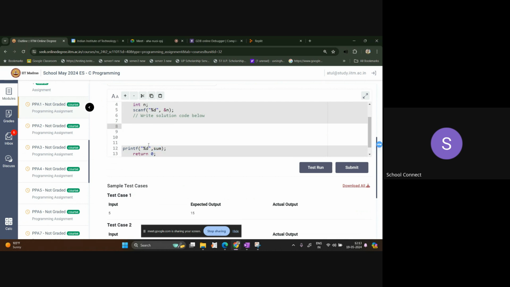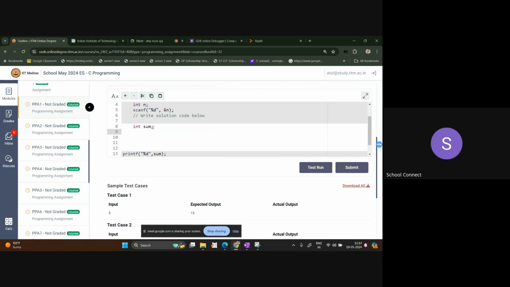So in between we have to complete this code. We need to find the solution of the 1 to n addition. We can directly use a formula for this. First thing, we are using one variable here, sum, which is not declared. What type of data are we using for sum? We are just performing the addition operation of 1 to n, which means we will get an integer value. So we have to declare the variable first, similar to n. So int sum.